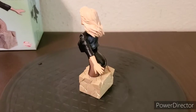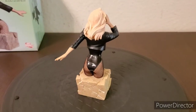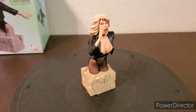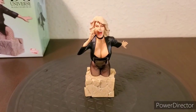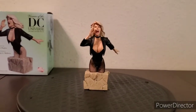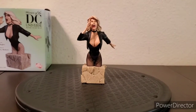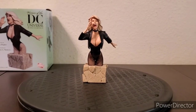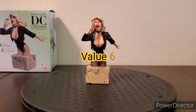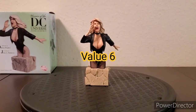But from my experience as a collector, a bust doesn't tend to go up in value compared to a statue, especially a full-size statue. So for 13 years to only go up about $10, $50, really not that good, but still better than average. That's why I give the value score a slightly above average 6 out of 10.